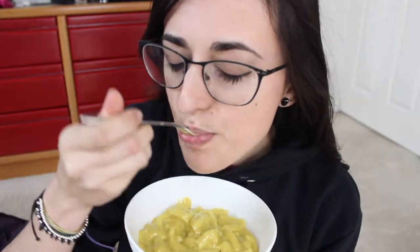It smells so good — okay, taste test! Mmm, oh my gosh, I have to have my dad try this, it's so good! The garlic powder and onion powder definitely make a difference in the cheesiness. Pro tip: I ended up using two tablespoons of cornstarch. The first time I forgot that you have to make a slurry with cold water before adding it to the sauce to thicken it — that was my cooking mistake. But I remembered the second round and it came out perfect. Oh my gosh, I'm obsessed!